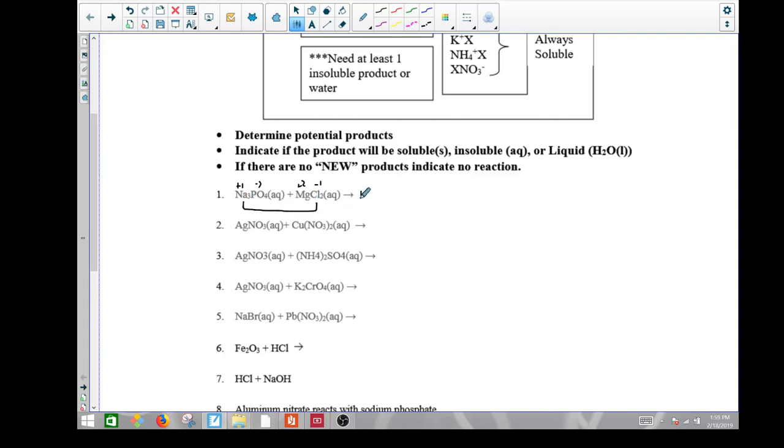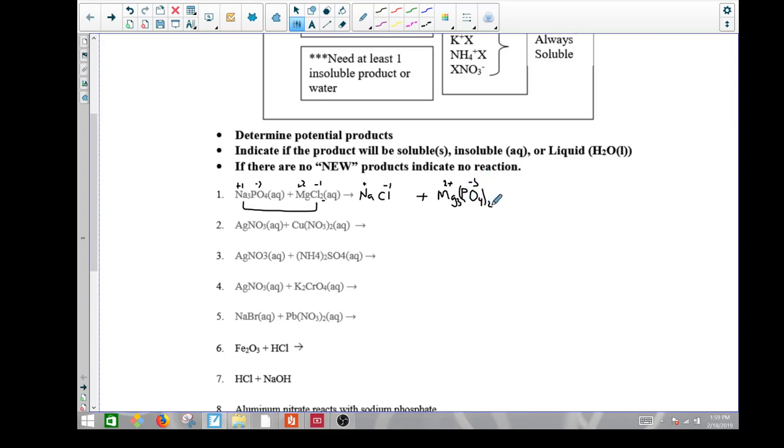So it's going to be sodium, which is plus 1, and chlorine, which is minus 1. Now that 2 there is because of the charge balancing here. I don't want to bring that along; I recharge balance on this side. And then I have magnesium and phosphate. That's going to be magnesium, which is 2 plus, and the phosphate, PO4, which is minus 3. Charge balance: the 3 will go right there, and then the 2 goes here.